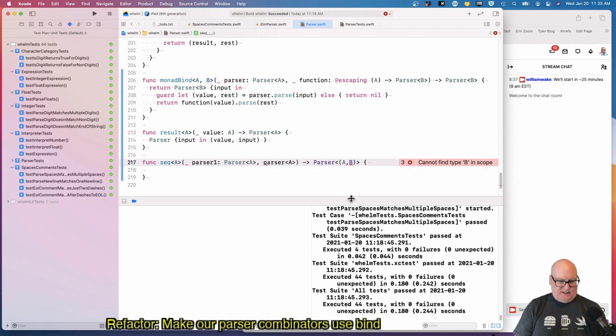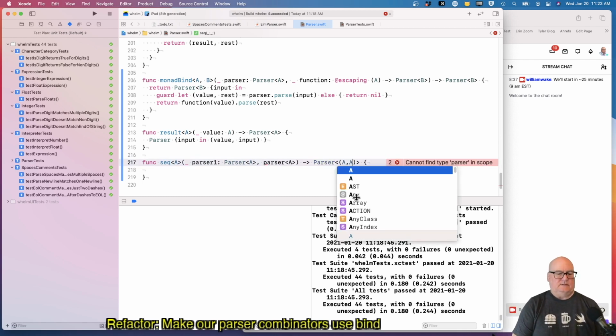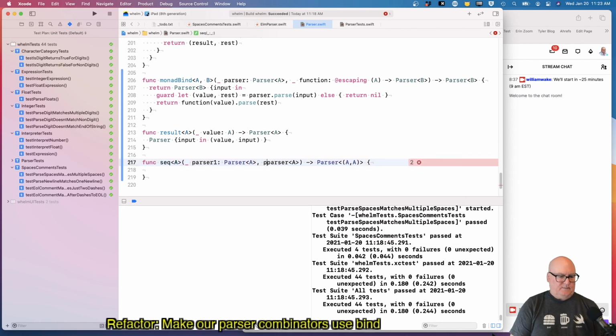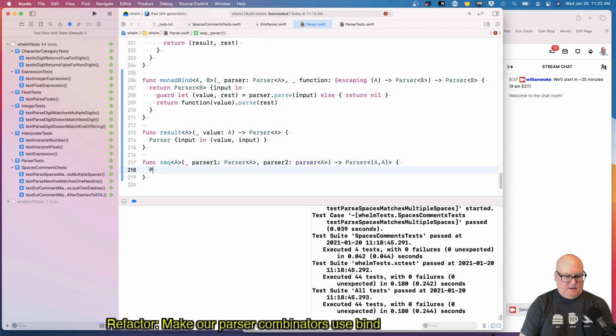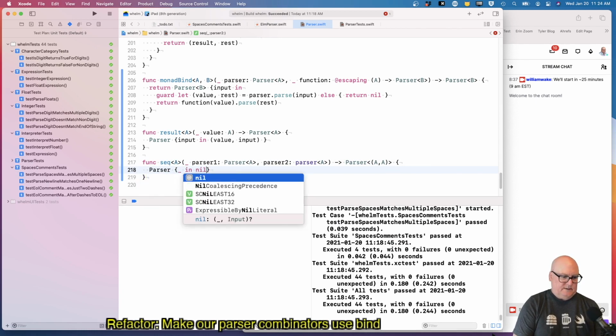Well, AA. Okay. And we can do parser, just a failing parser all the time. I guess that makes our test pass.